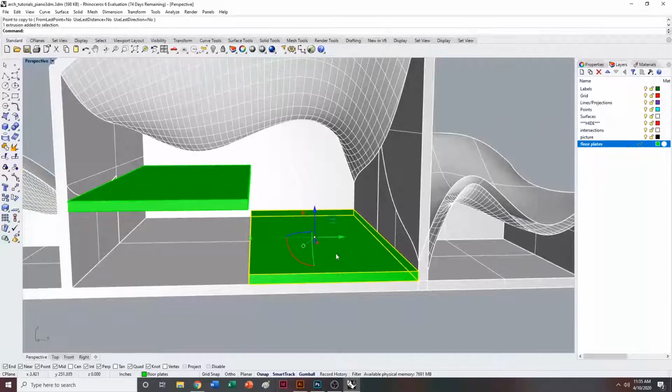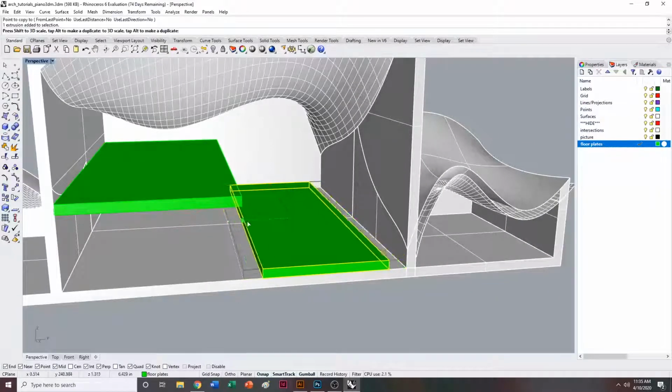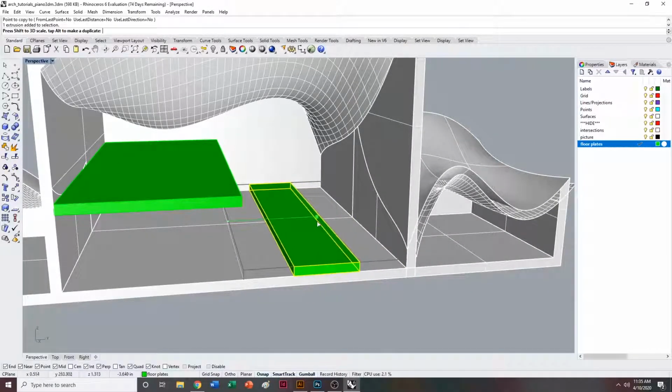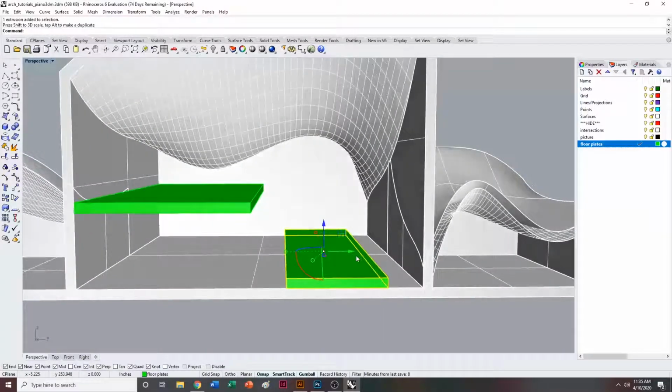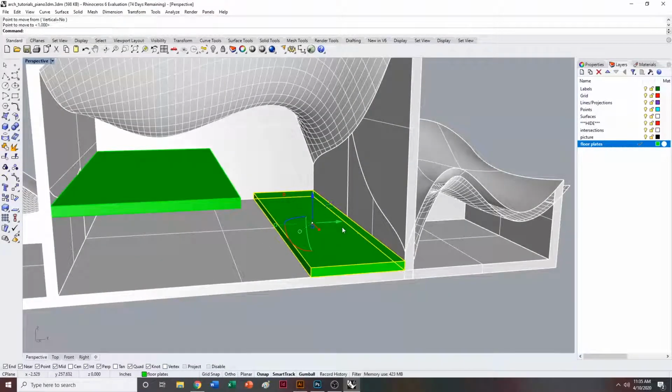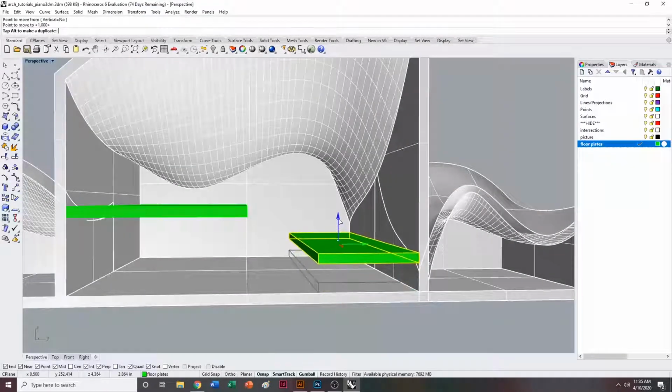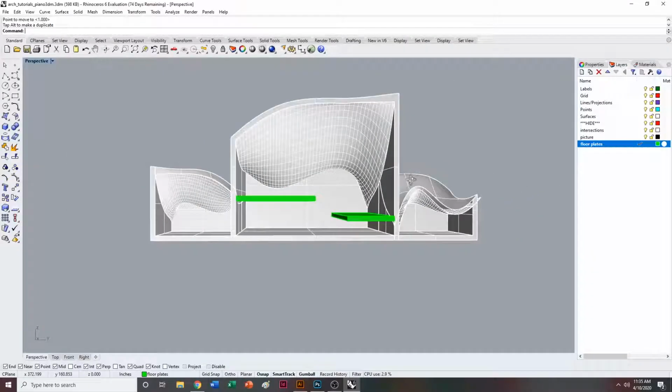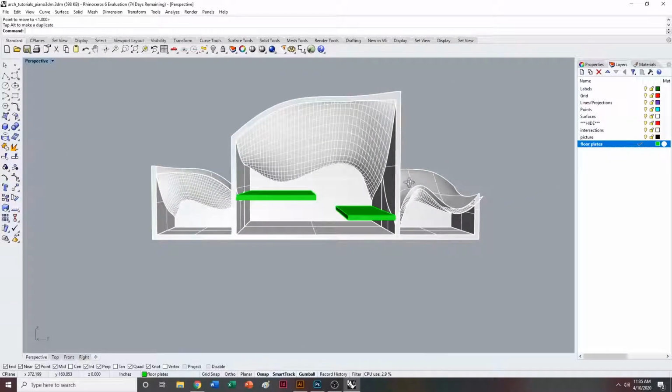And I actually want to make this one a little bit smaller, which you can adjust by simply clicking and dragging on the gumball tool. So we'll make something like this, a little bit thinner. We'll move it back over and adjust it up just a tad bit. So now it's starting to look a little bit more like a building.